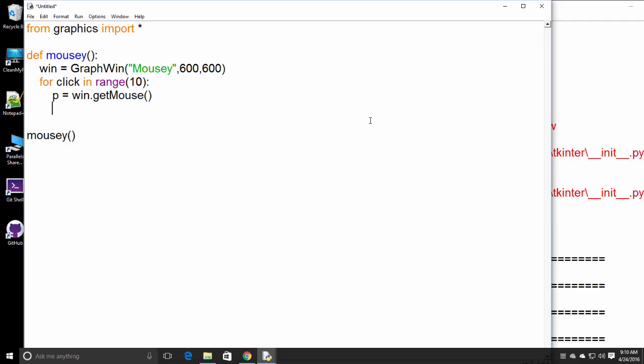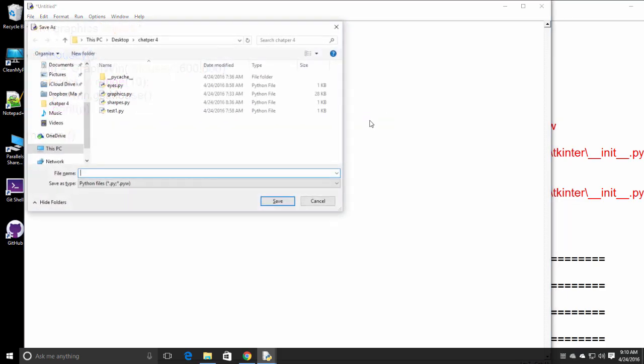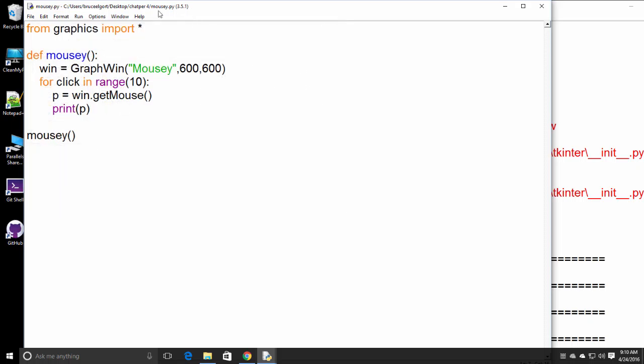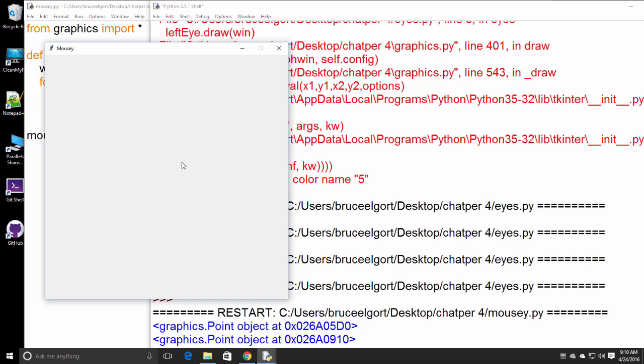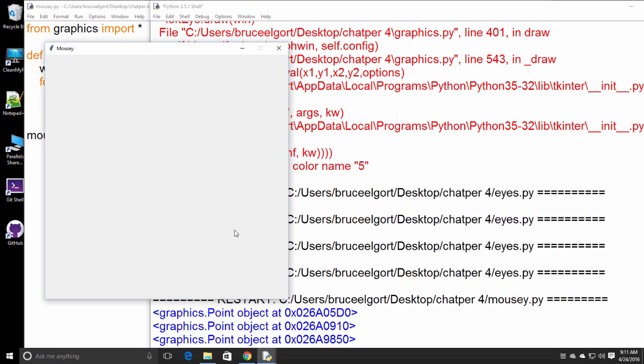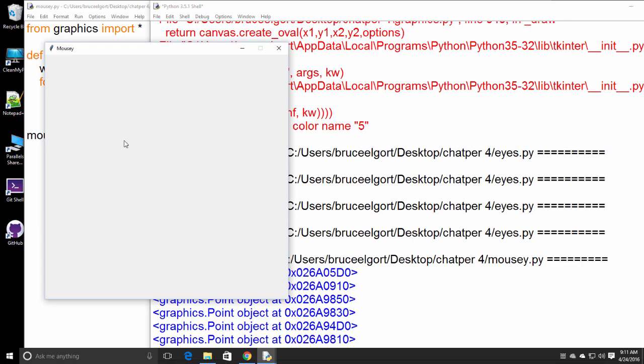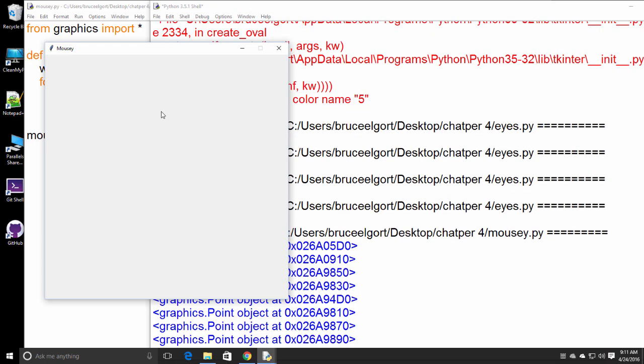Just to show you, if I say print P here, and I call this mousy, and I run it, ready? Let's run it. Watch this. See, look below. You see the blue, it says you are printing out a graphics point object, okay?